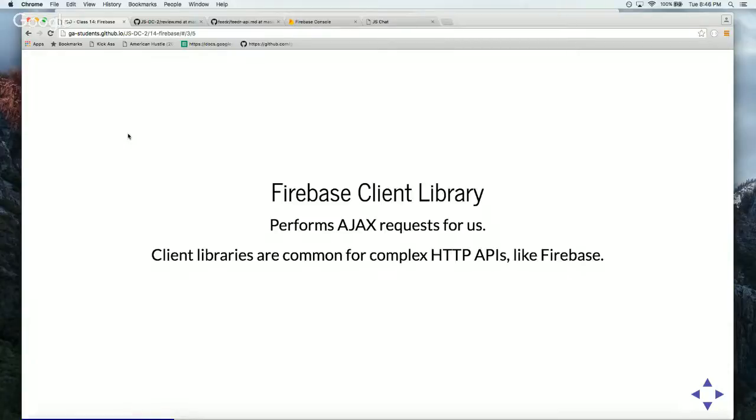So anytime you're working with a really complex HTTP API, such as Firebase or say Facebook, or one of the other ones that are very complex, it's often the case that they will give you a client library, or there's a client library that exists on GitHub, say, that handles all of the AJAX requests interacting with the API directly for you. So anytime it's very complicated, oftentimes there's a JavaScript client library that kind of simplifies the process for us. And that's what all this is doing. I mean, we could make the AJAX requests ourselves, but it would be a lot more code, and it would be a lot more difficult to do. This provides an easy way for us to interact with Firebase.